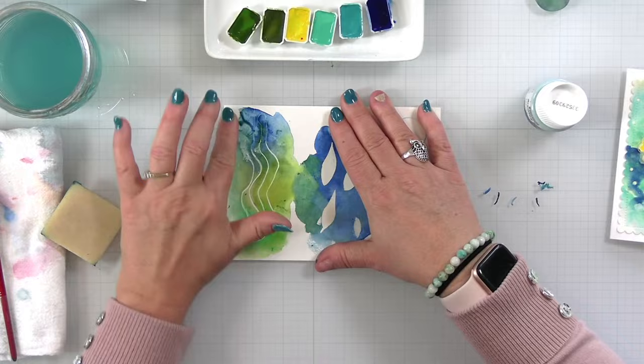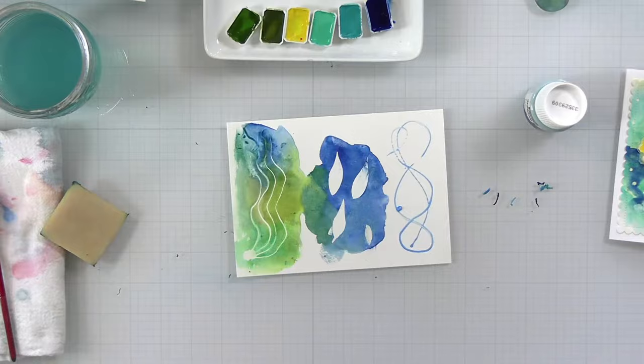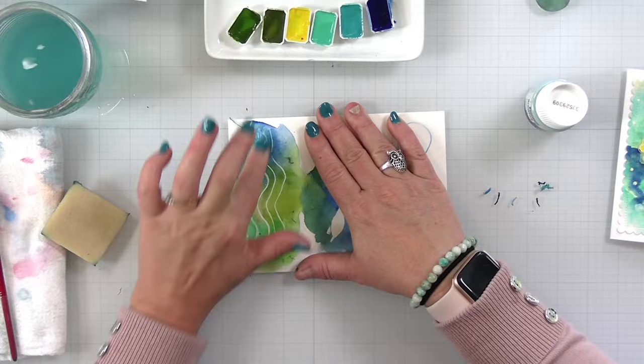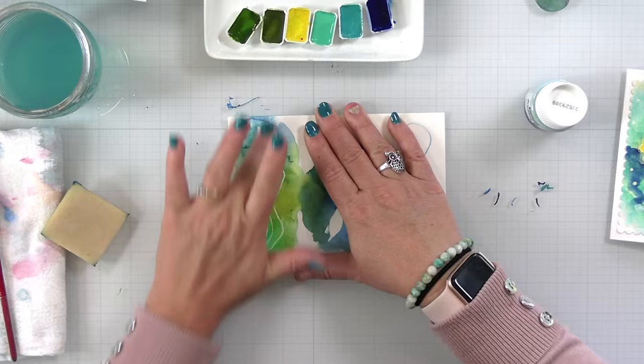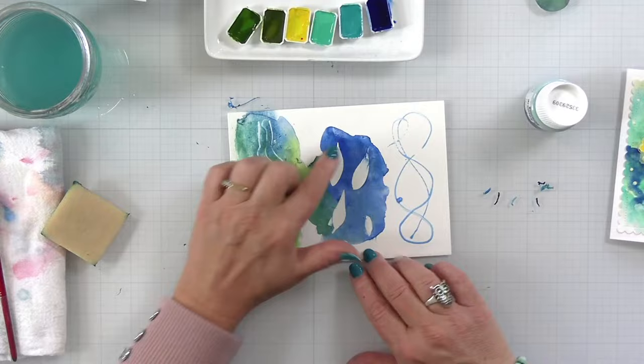All right, this is a little bit wet up here, so I'm going to come in and just tweak this. And then I can pull it off. You can see some of that color is still there. So this was the Schminka, which is that tipped version of the fluid, a little bit thicker, and this is the PBO. Now let's just go ahead and move some of our shavings over here.